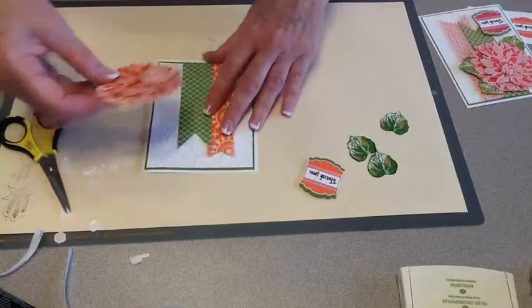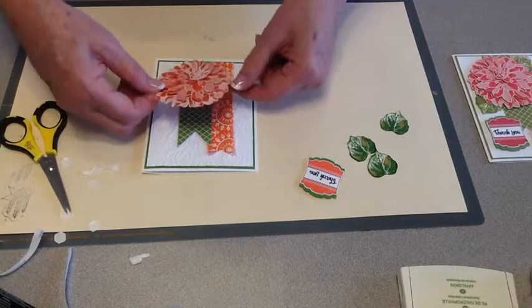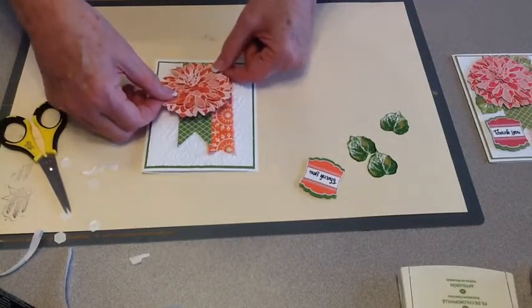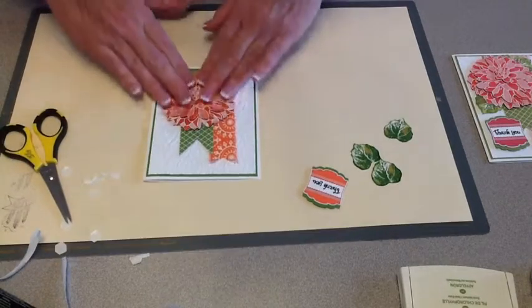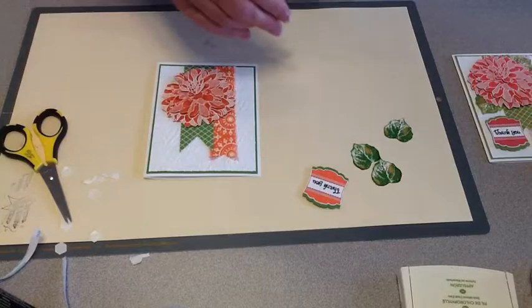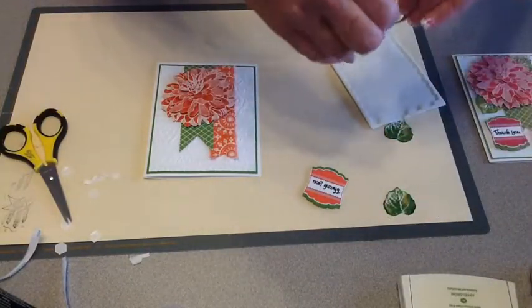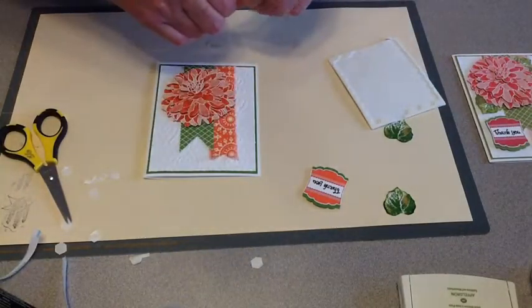And I'll turn it around so you can see how it's mounted. I'm going to do it about this angle right here. And then I'm just going to put a dimensional on the back of each leaf and just poke them in underneath the flower.